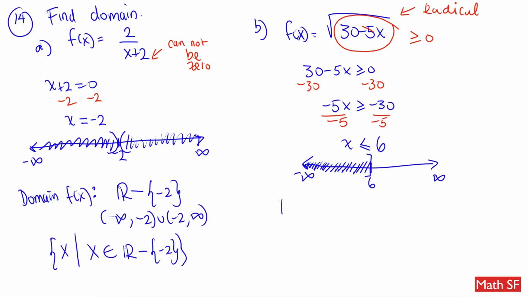Now let's do the domain of f of x again. For this problem, you can actually just give your interval notation, negative infinity to 6. Now, if you decided to give this one as 2 to 6, and you're including it there, you need a bracket there, okay? So you're going to need a bracket.